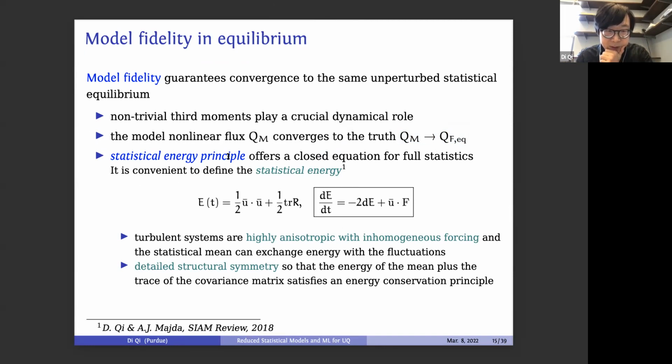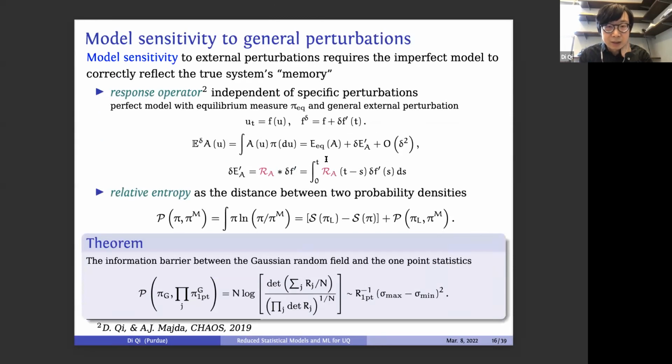To do this, we introduce the statistical energy principle, which uses the conservation law that is guaranteed in the original model, but here we introduce a statistical counterpart of the conserved quantity. This energy is defined as the energy in the mean state plus the total energy of the covariance, which is the trace of the matrix. It can be found that the statistical energy follows a very simple equation, and especially on the right-hand side, it is only related to the mean state, but the energy contains both the mean and the second order moments. So it gives some estimates of the total energy bounds, and so estimates for the bounds in the mean and the covariance matrix.